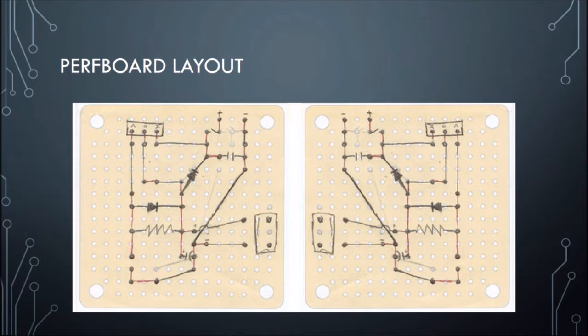I also attempted to keep the perf board layout the same as the reference link given to us. As you can see here, he's got the top view on the left side and the bottom view on the right side. The top view being the side where the components are, and the bottom side on the right being where all the wire connections would be. The only noticeable difference between the two projects, my layout and his layout, is that mine is significantly larger due to the component size.